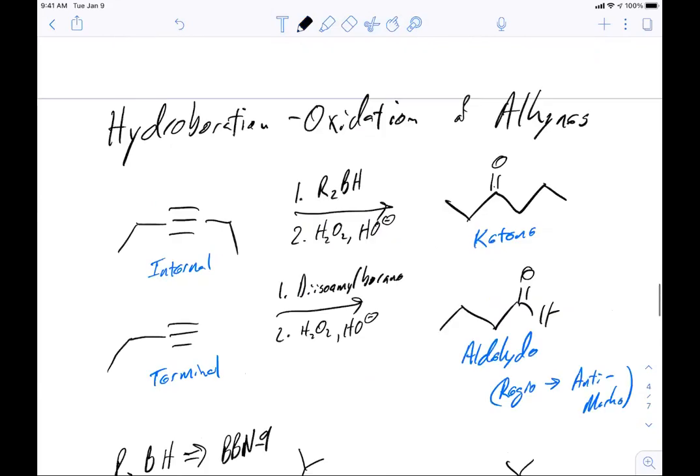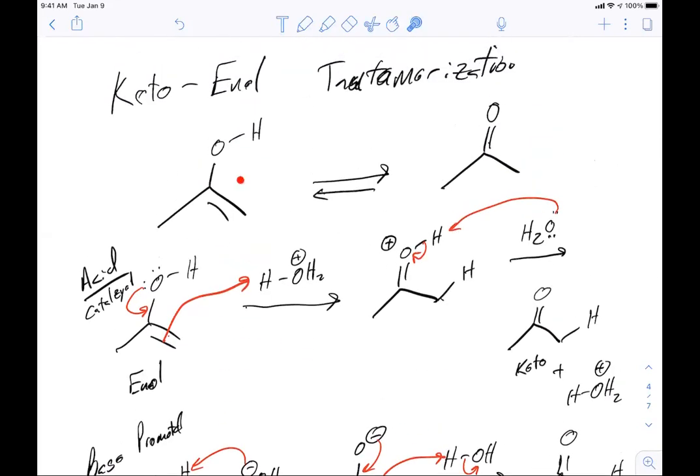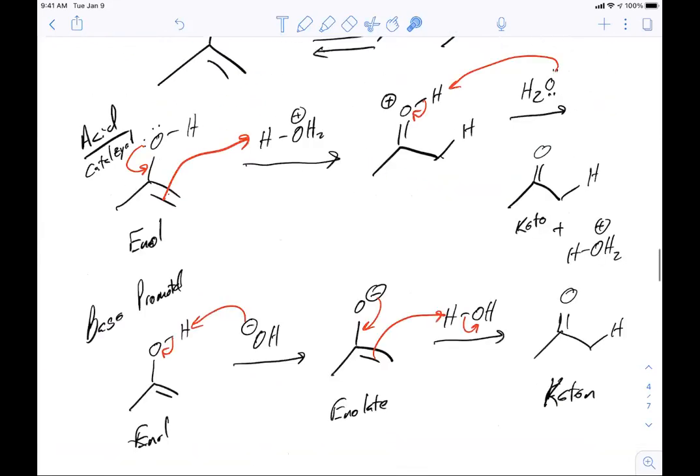Yeah, it's just the mechanism up here. We're just looking at the second version of it. So both of them are the same thing. We're going from an enol to a ketone or aldehyde. So it's keto enol. You could call it aldo enol, but it's the same thing. So the mechanism is the same. The difference is what would be over here. If I put an H here, it's an aldehyde. If I have an R group there, it's a ketone, but the mechanism is the same.